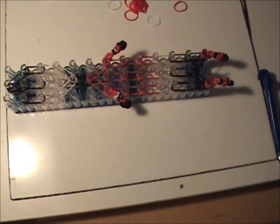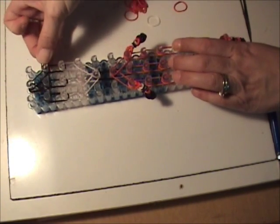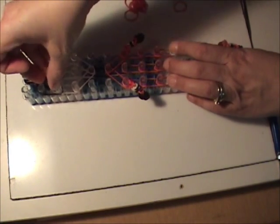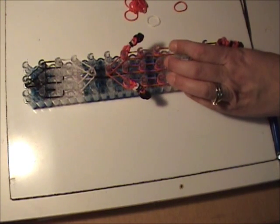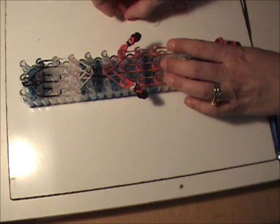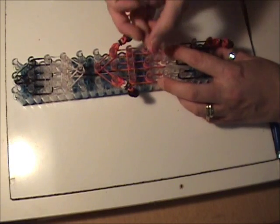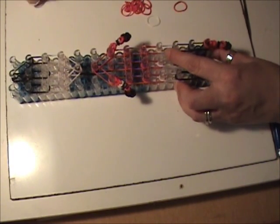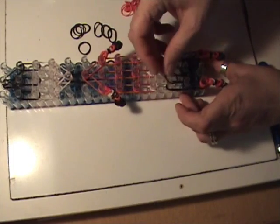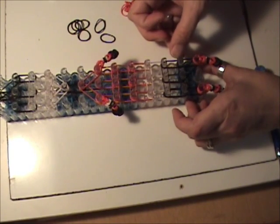And now we need to add our holding bands, and for that we're going to need a single black band, and it's going to go across the second pegs down. A single clear band will go across the third, and a single skin tone band will go across the fourth. Moving down to his jersey, we're going to add a single red across the 8th pegs, a single red across the 9th pegs, a single white band across the 10th pegs, and again, a single black band across the 11th pegs, and a single black band across the 12th pegs.